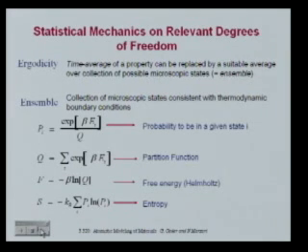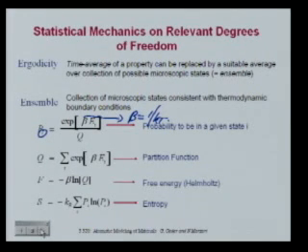But the essential ideas are in these 4 equations. You consider a macroscopic state as a collection of microscopic states that you can fluctuate between. The probability for each of these microscopic states is proportional to the exponential of minus beta times the energy, and beta is 1 over kT. So what does that mean? Microscopic states with low energy show up with high probability, and microscopic states with high energy show up with very low probability. Okay, makes sense.